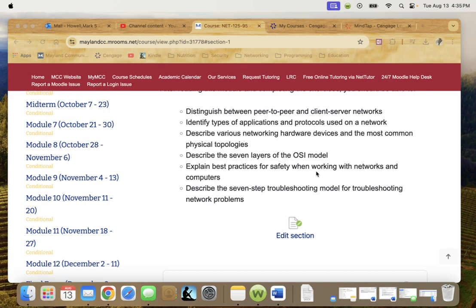Now, we mentioned protocols up here, and some of those protocols set up the rules for how to talk to each other. There's an organization, Open Systems Interconnection.